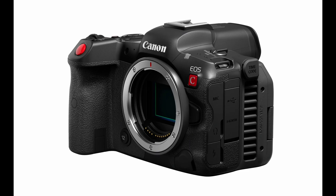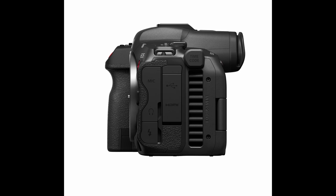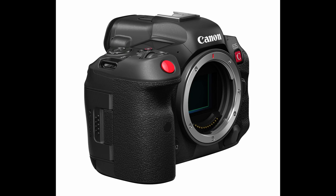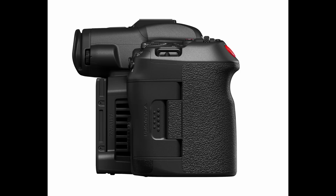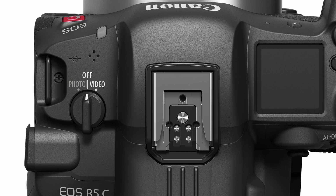The number one most significant feature of the R5C is that it is essentially just the R5 with a fan, body-wise. It is still very, very small — smaller than the 5D Mark II and Mark III because it's mirrorless — and has all the same functions of the R5 with the exclusion of the stabilized sensor. There is a little dial on top that switches from photo to video, and when you switch that dial, the entire menu system and feature set of the camera changes from a stills camera to a video camera. It essentially transforms into an 8K C70.